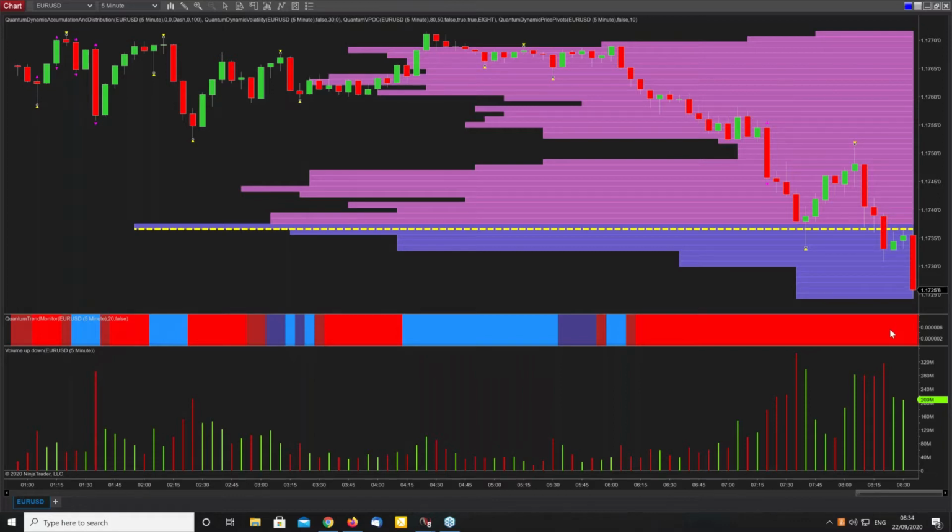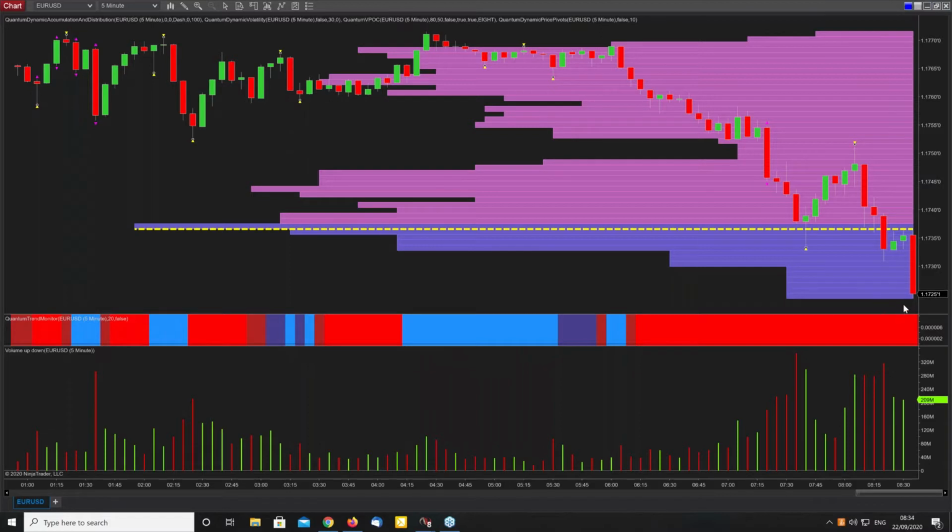Again, the trend monitor helping to keep you in. Now we're starting to come down to a low volume region on the volume point of control histogram. So, you know, that should help. We'd have this in different time frames, obviously be looking at either side of it. We'd have maybe a 2 or 3 minute on one side, maybe a 10, 15 minute on the other. That would give us a different scenario.